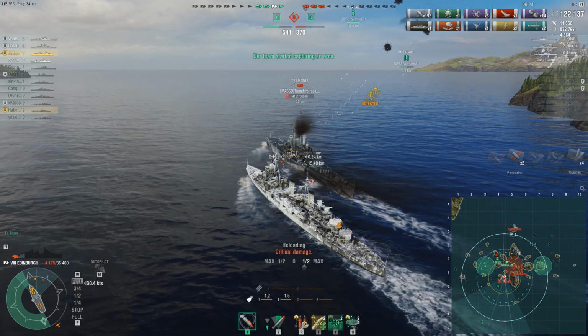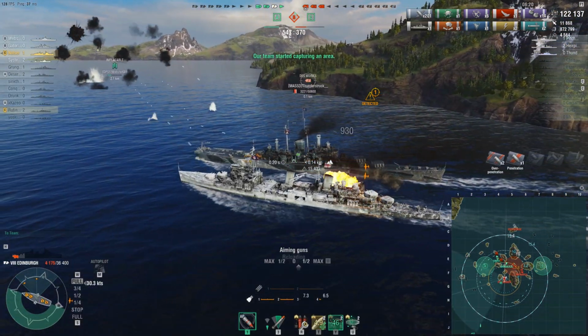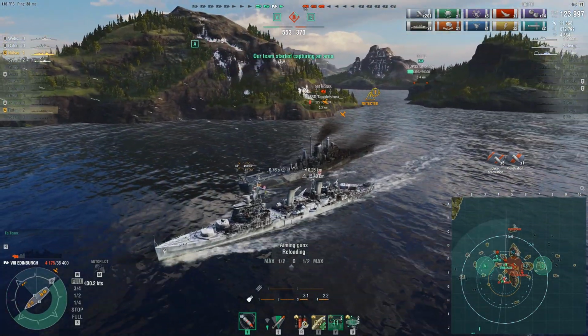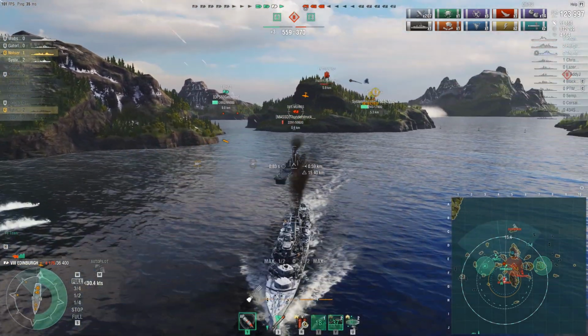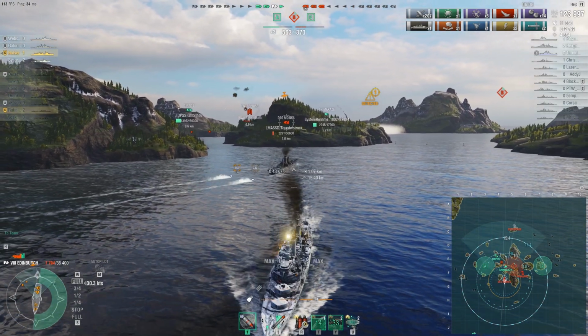And oh, he's just pumping round after round. And oh, front gun turret traverse. Forgot about that one. It can't keep up. If only this was a Minotaur, it would just traverse and take him out. But oh no. Hopefully the friendly doesn't hit me with torpedoes. I have to use one of the heals. I don't have enough health to absorb it otherwise.